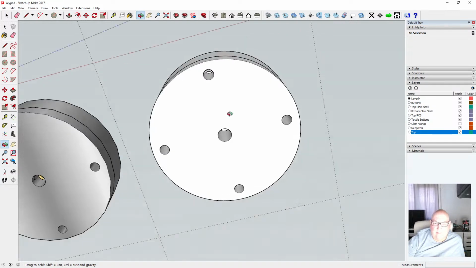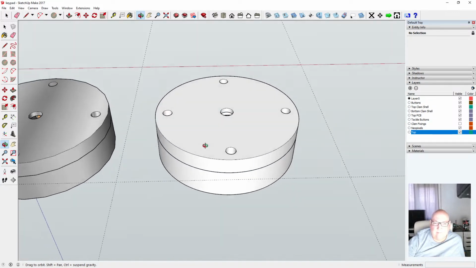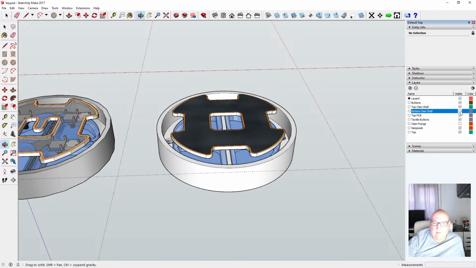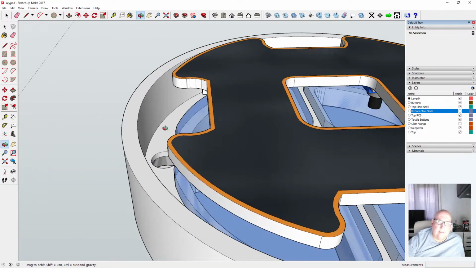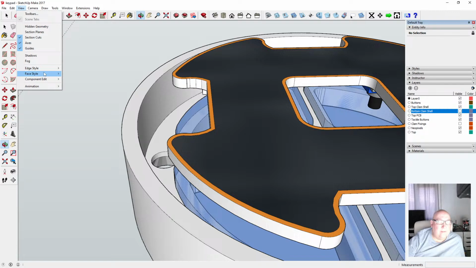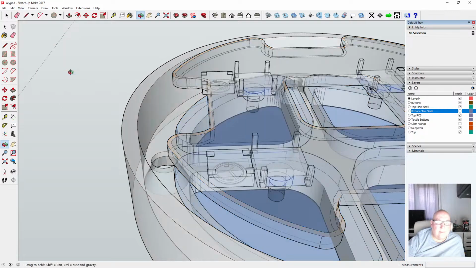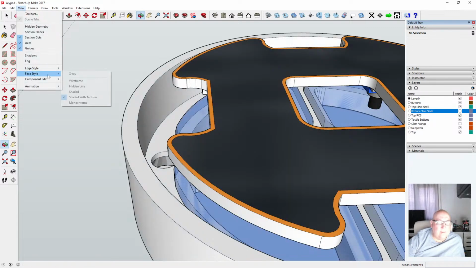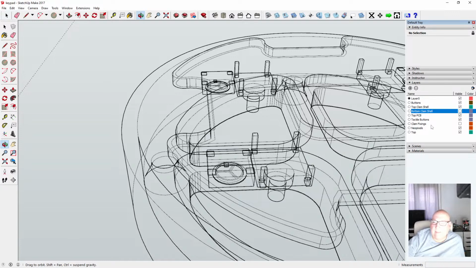Alright, so I need to turn it upside down and take the bottom off. I need to look at that, put the X-ray mode on. I'll tell you what, let's do wireframe instead. Wireframe. Let's put the bottom on.